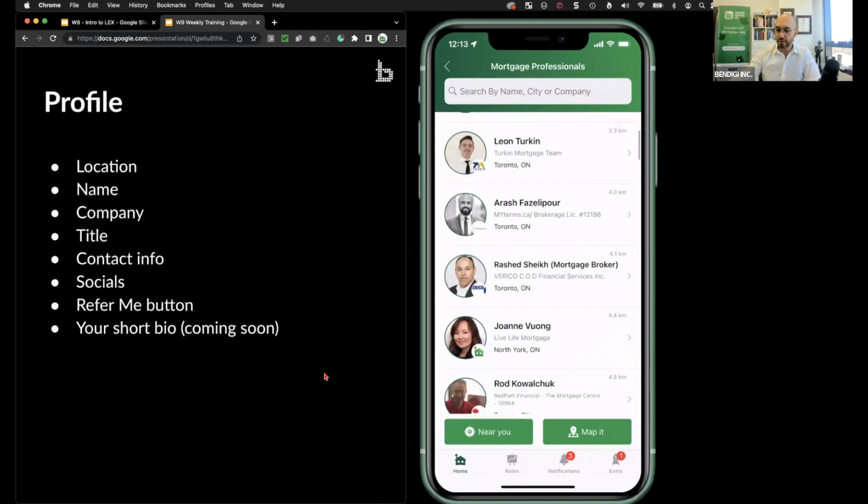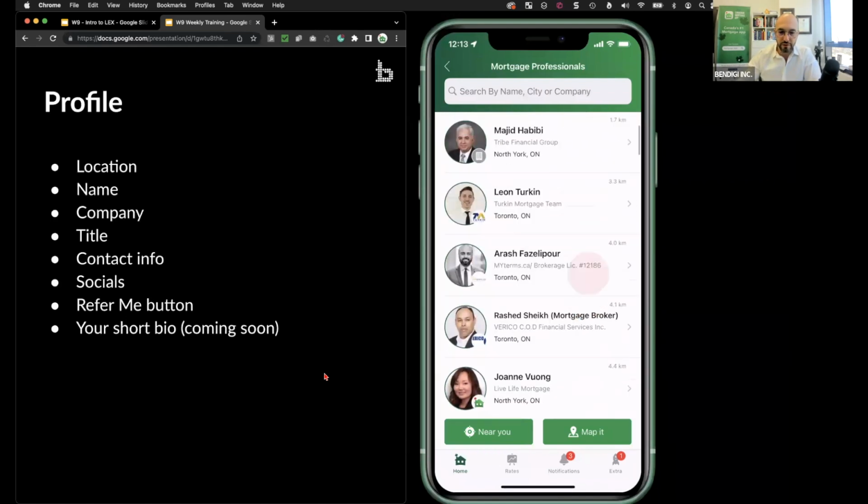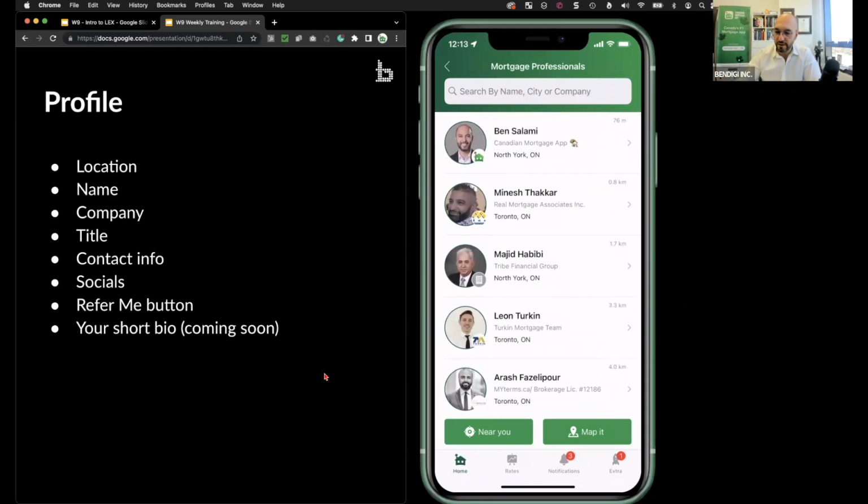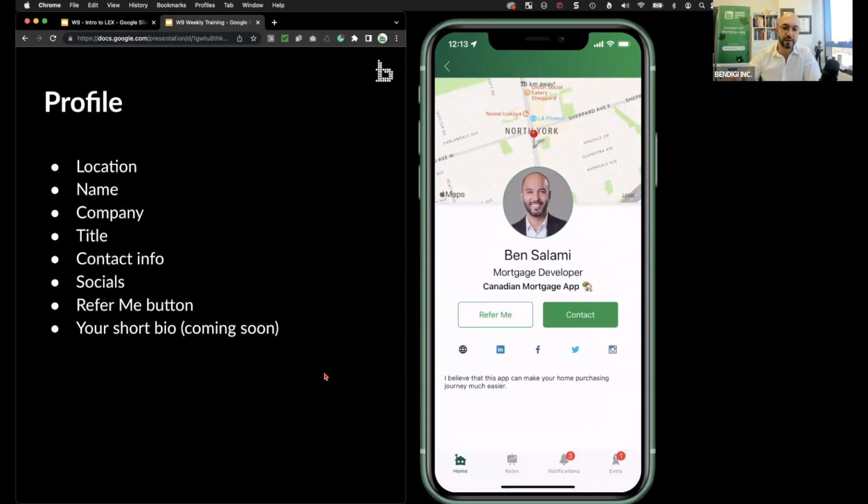And people can search. So it's very, very important for you to make sure that your profile is set up properly, because you need a nice picture, you need a proper name, company name. It's also great to have all your social media links built into your profile. We explained that a couple sessions ago, how you can actually do that. Because when consumers go through this list, obviously there are no 5-star reviews yet. There's no reviews yet on this app. But we will expose that at some point in time.